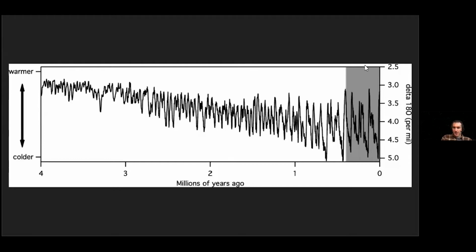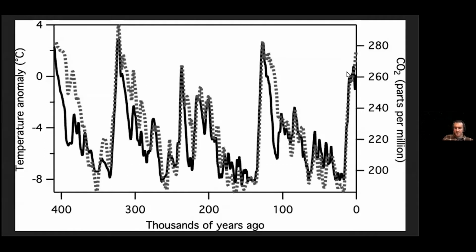We have a gray bar here again. This is now looking at just the last 400,000 years, so we're going to zero in on that. Temperature is the solid black line. And we can see a repetitive cycle where temperature tends to warm up rapidly, then cools down a little bit more slowly, and then warms up rapidly again. You can see we've had 5 spikes over the last 400 or so thousand years.